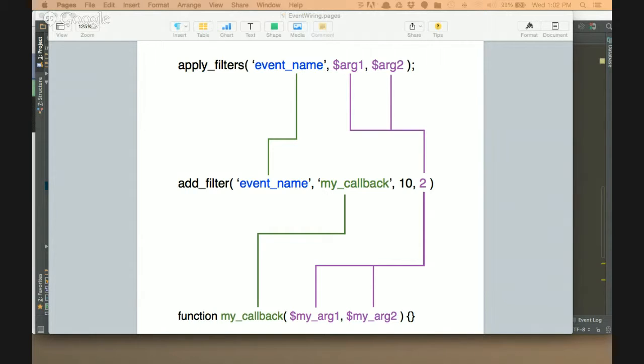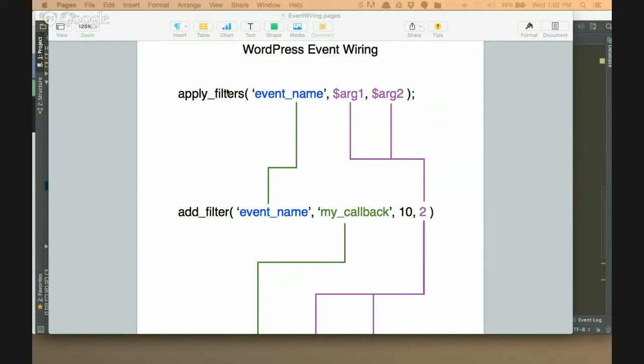Right now, you see on your screen a graphic that I have put together here. Let me explain this to you. So WordPress event wiring, if you think of wires itself, you have to remember I'm an electronics and electrical engineer also. So I think in how the ones and zeros in the electronics, that electricity flows, and I think in wires. So when I talk about WordPress event wiring, that's what I'm talking about, is how do I wire up this function to this function to get things to work together.